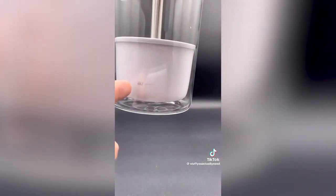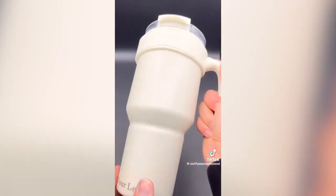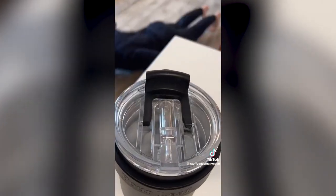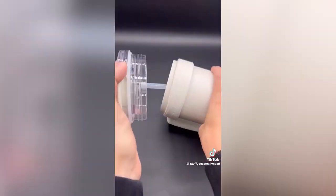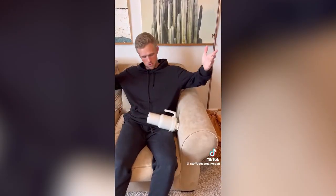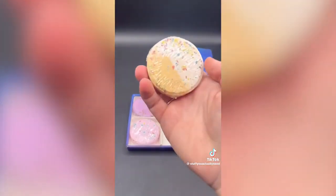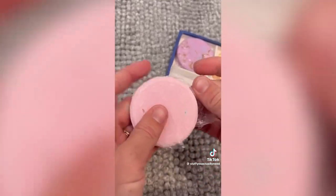Number 3 is my glass herb keeper that can keep your herbs fresh for up to 2 weeks. Just fill the water to the fill line, strip the stems, place your herbs inside, and put it in your fridge. Number 4 is my tumbler that's way better than its very popular competitor. The water stays cold for a very long time, it's easy to clean and dishwasher safe, fits in normal-sized cup holders, looks great, and the best part is the spill-proof lid and straw. Number 5 are my shower steamers — pretty much bath bombs but for shower people. Just place it under a light stream of water and it starts smelling amazing and helps you relax.